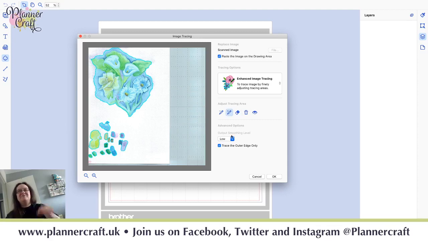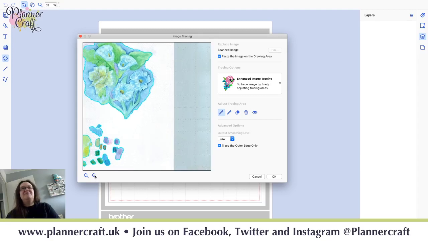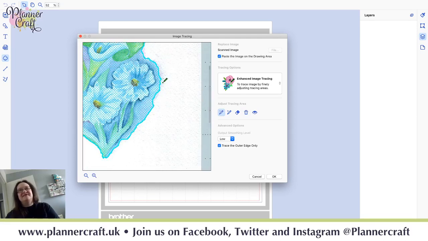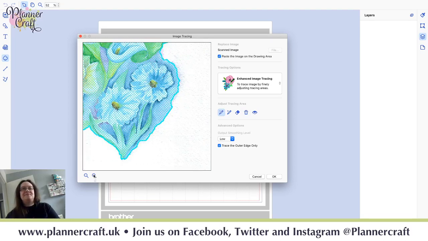Right, okay, I'll ignore the bottom bit then and just delete it out by hand at the end. So, what I want to do is reduce the tracing area around our flower. Okay, so I'm going to zoom in a bit just so it's a bit easier to see, both for you and for me. Morning to Tracy as well.